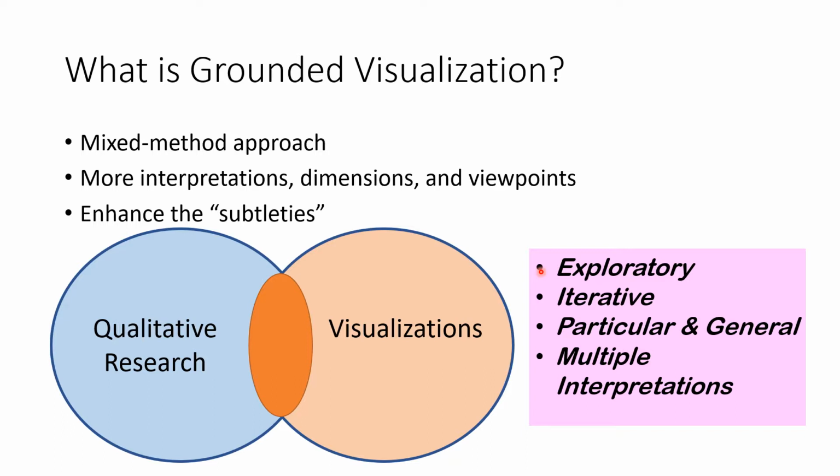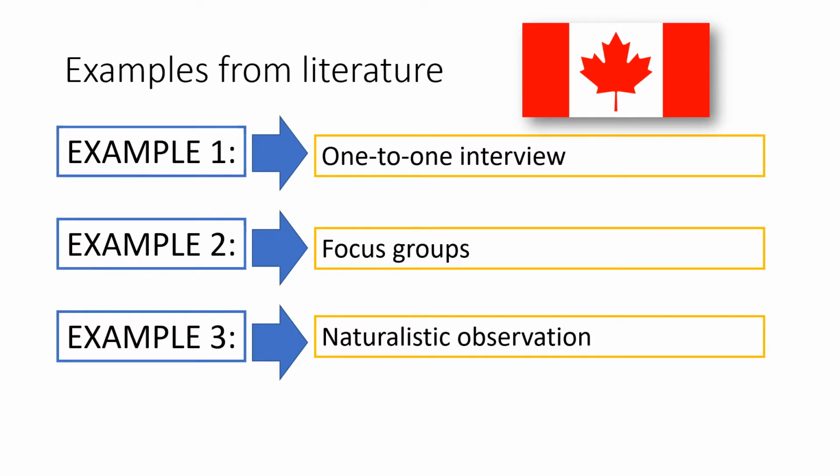And then of course, when it comes to multiple interpretations, qualitative and visualizations both share that characteristic, where they can perhaps fill in the gaps where the other one was missing that information. And what that means is you may have collected that textual information, but perhaps the visuals themselves can add some additional information that can fill in some of the gaps of your study. And that is where I want to now go into 3 examples that I have collected for this presentation, all dealing with grounded visualization, but using some different qualitative methods.